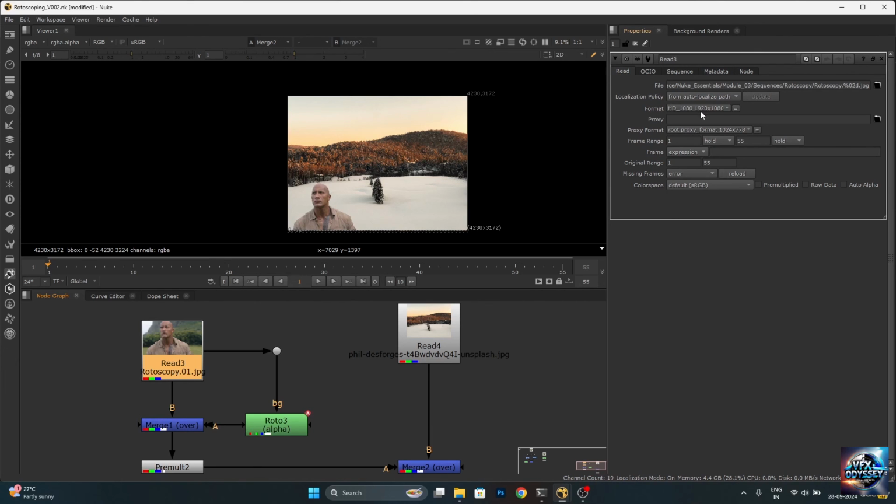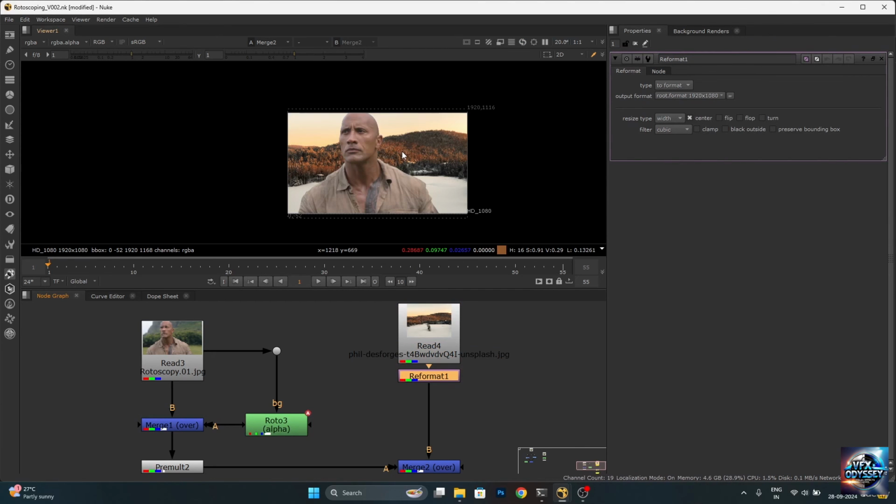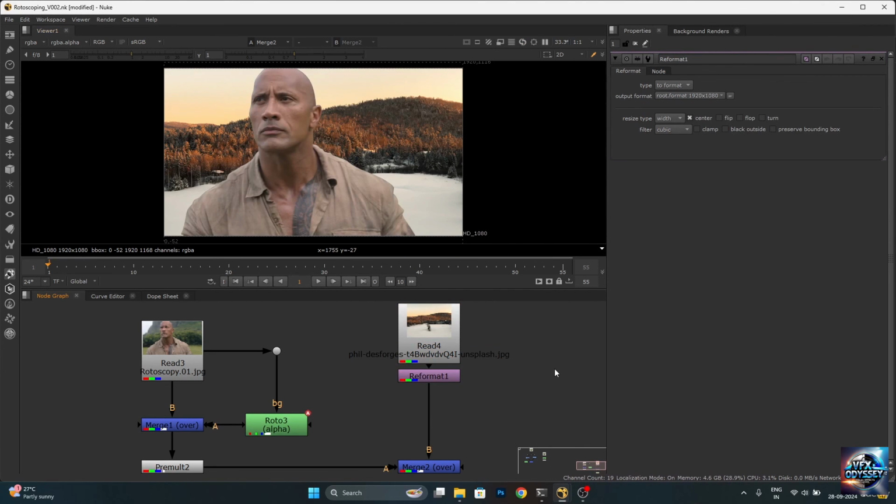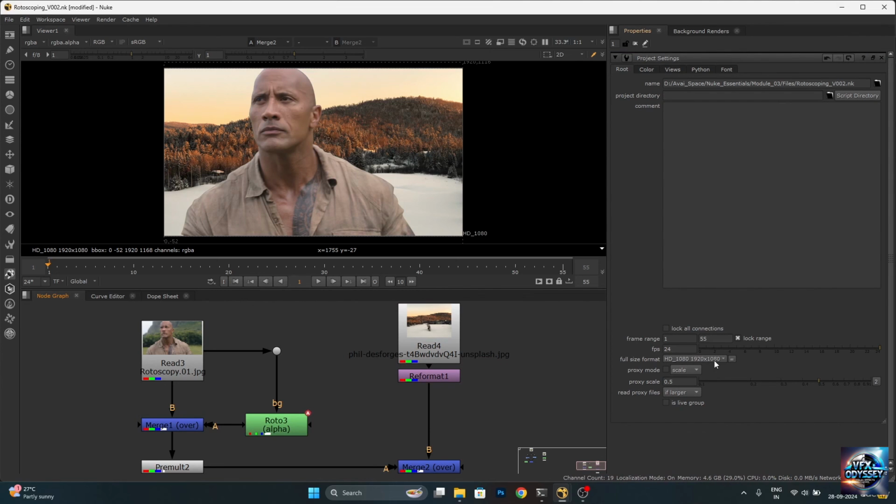Our subject resolution is 1920 by 1080 and our background resolution is much higher. So what we need to do is bring in a reformat node. Press tab and type reformat and it will set it to the global format, which is 1920 by 1080.